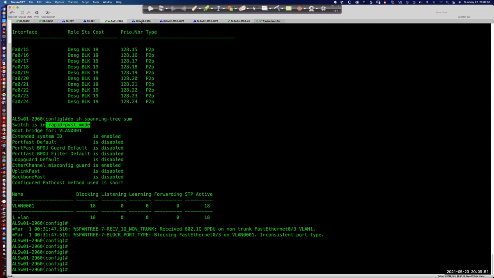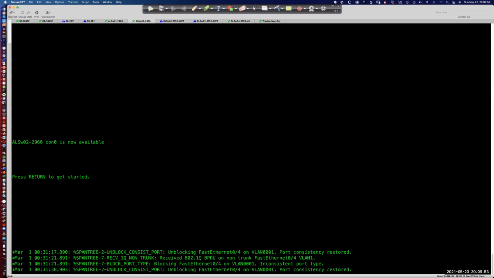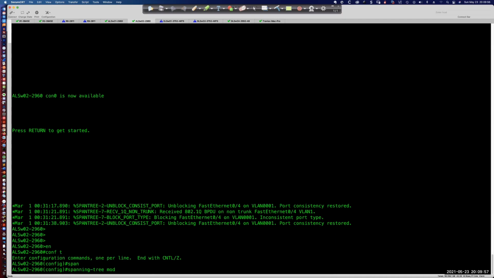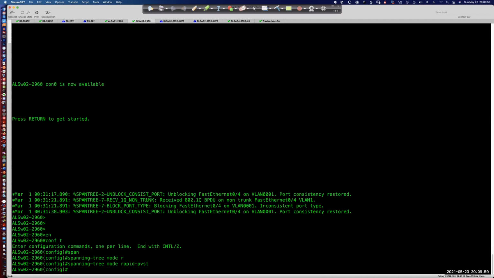If I came over here to ALSW02 and I said, get into global config, spanning tree mode rapid-pvst, that's it, we're done. I just changed the spanning tree mode, right? That's how easy it is to change the mode. With multiple spanning tree, that is not the case. There's a little bit more thought that has to go into that.